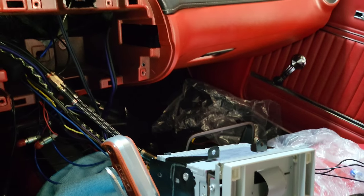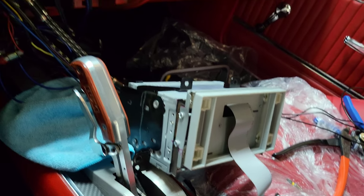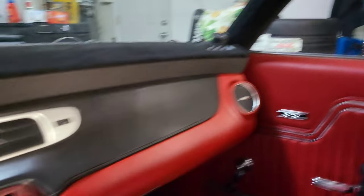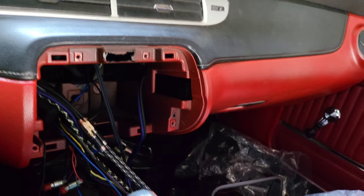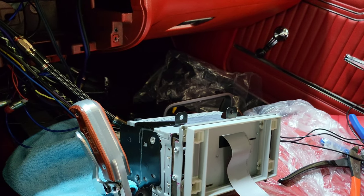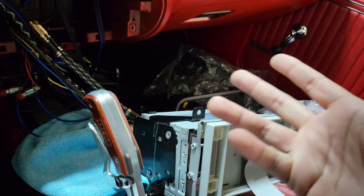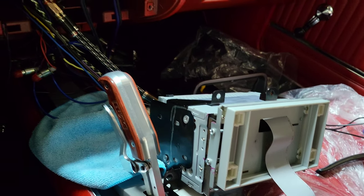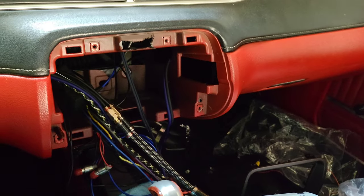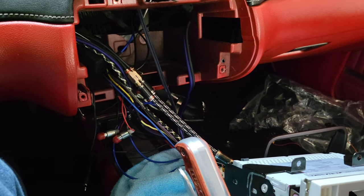So I'm trying to cut corners on the dumb stuff just so that I can get it out on the road. I have alignment to do. I have to bleed the brakes. I have to put the tires on. I have to get registration, insurance, and get the AC charged. So I'm trying to deal with the stuff to get it out on the road, and that way I still have projects left to do after the fact. So long story short, I just wanted to touch on that because I didn't really describe it. This is gonna be pretty short. Then I gotta mount the sub, which I'll show you guys after I'm done with this. So yes sir, back to it.